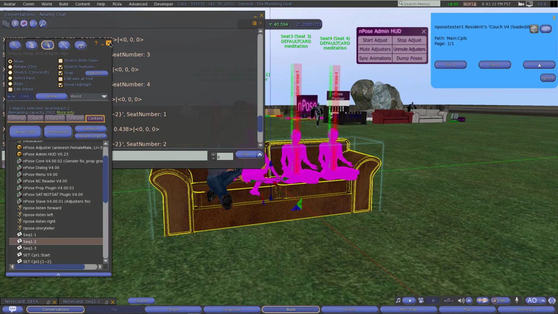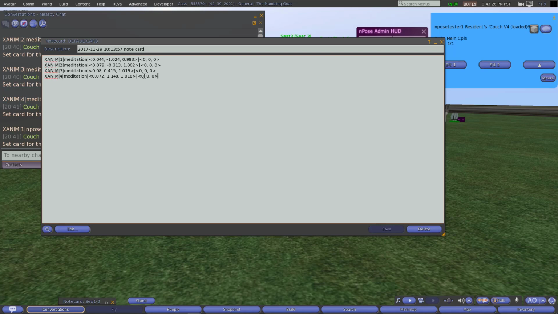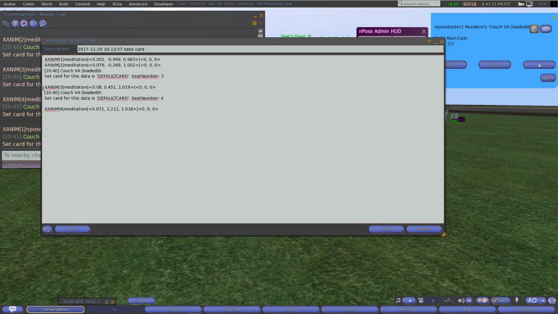I can close the edit window, and I can go ahead and paste those in and clean it up like we normally do.